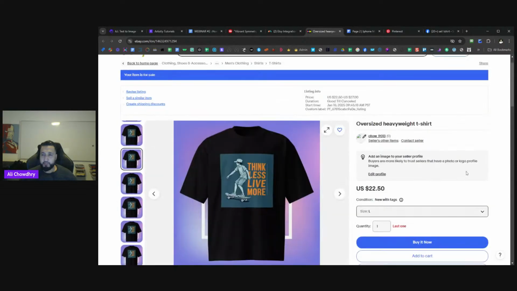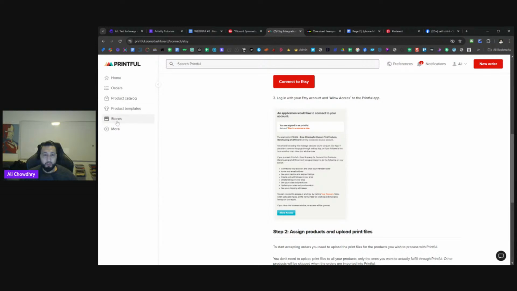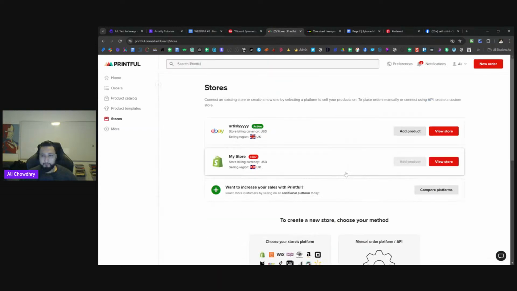Size, etc., etc. Now, you're probably thinking, yeah, it looks great that it's on there, but have you actually got this t-shirt to sell? Like, have you already got it printed? And the answer is no, I don't. I don't have it ready. However, here, if I go to stores, check this out.